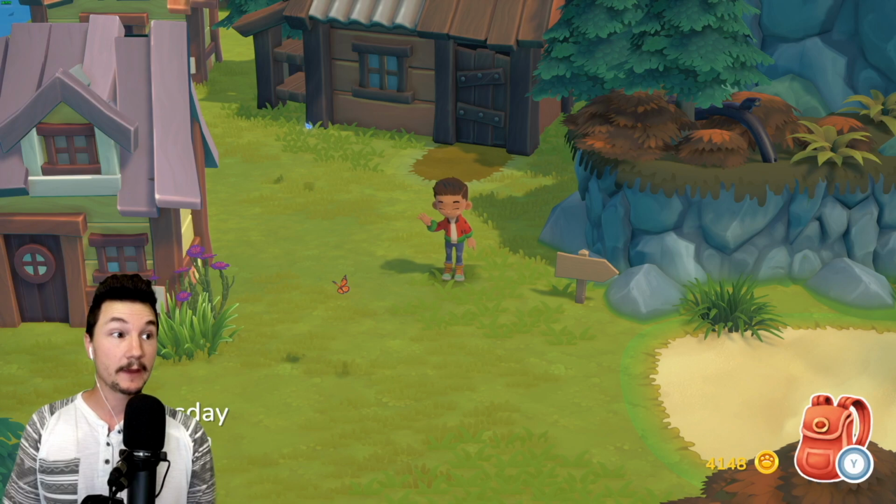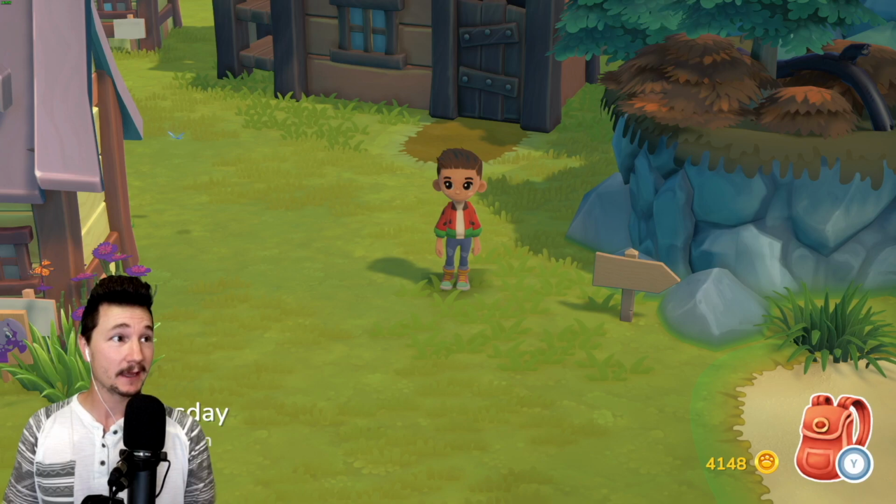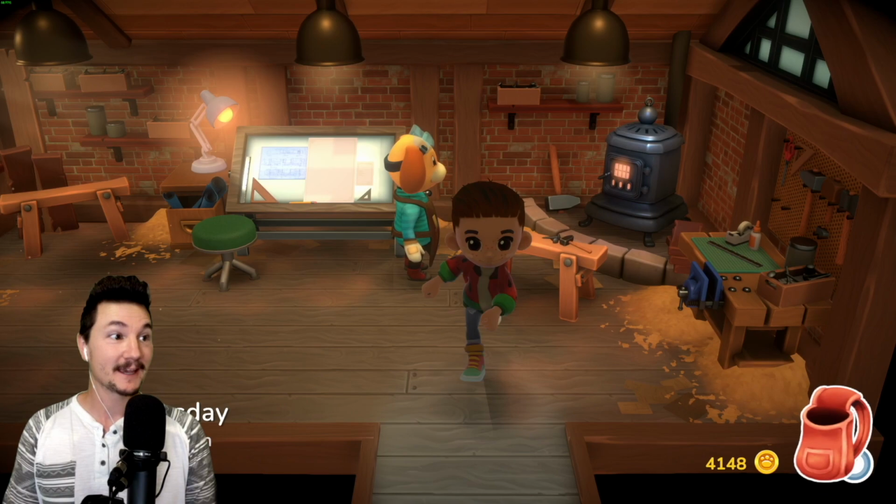Okay, guys, we have everything we need to make another bomb. So what you need is 10 yellow petals, 10 sand, and 5 clay. Now clay is kind of a pain. You have to dig a lot of earth to get clay, so that takes a little while. Sand and petals, of course, are pretty fast. Okay, let's craft a bomb. There we go. Yay! All right, cool. Now let's head out, check out the new area.